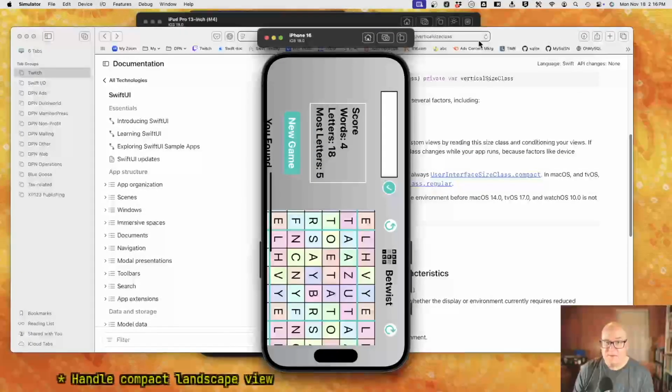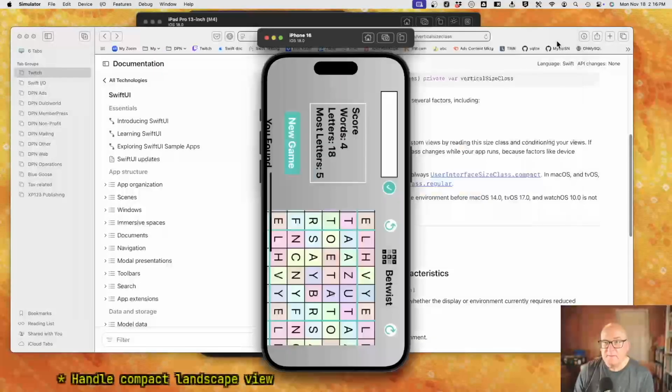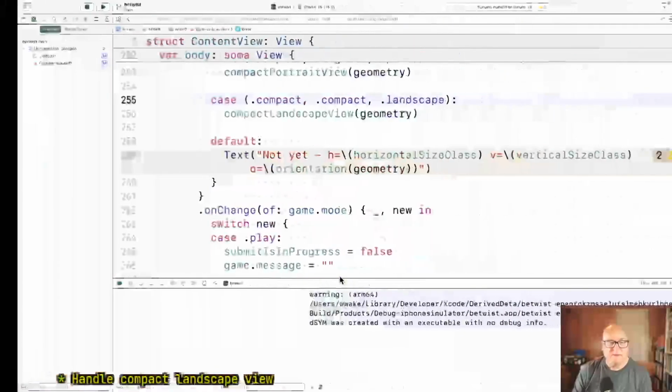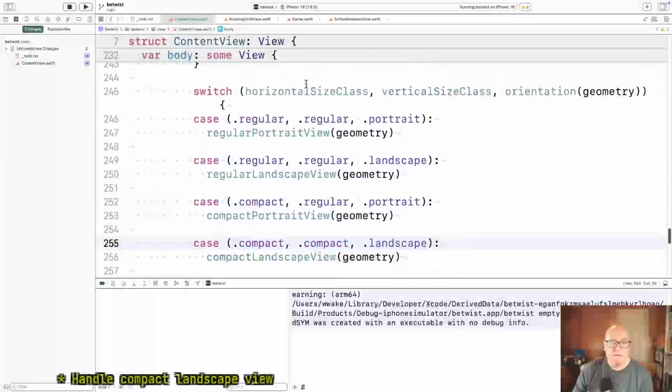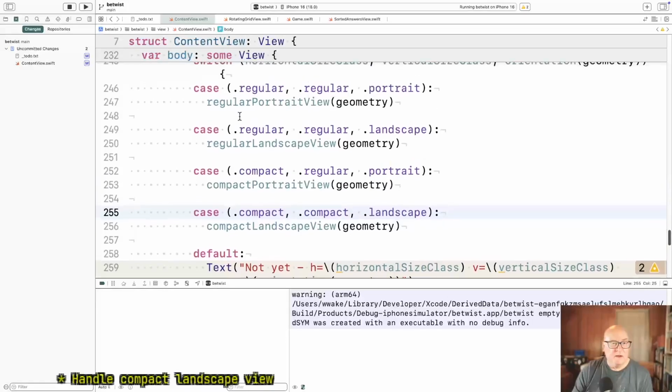Let's get this back into normal. I think I said don't let you hold it upside down. Okay. And I'm going to put a default for this last case.